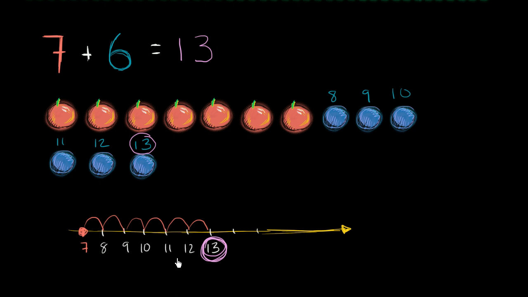Another way to think about it is, well, look. We started with seven. We added three to get to 10. And so we have to add another three, which gets us to 13. And that really goes to the heart of what the number 13 represents.